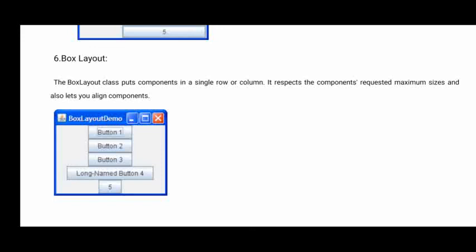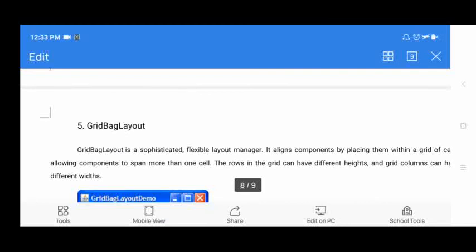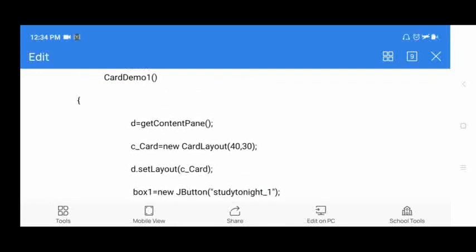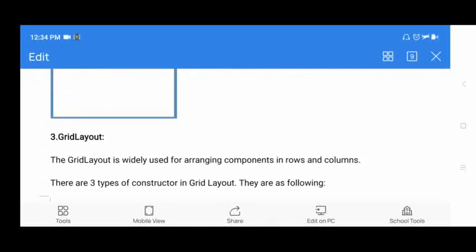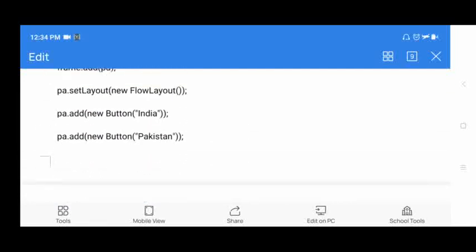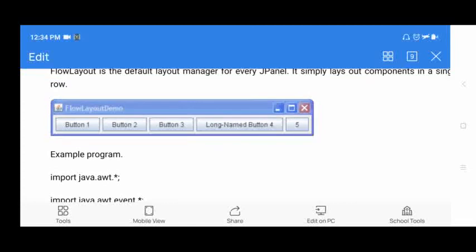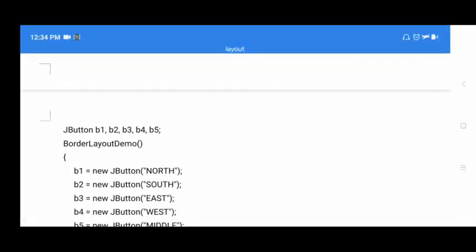So this is about the layouts. Layout is nothing but the arrangement of elements, or arrangement of components. See, for example, when you are designing any web application, with student name, father name, hobbies of the student, and you are asking the user to submit the details, there we are using different types of components.